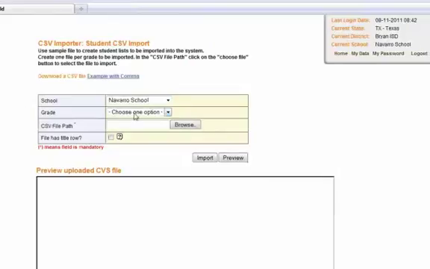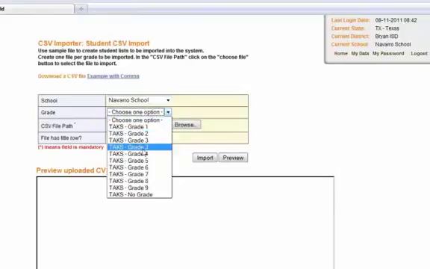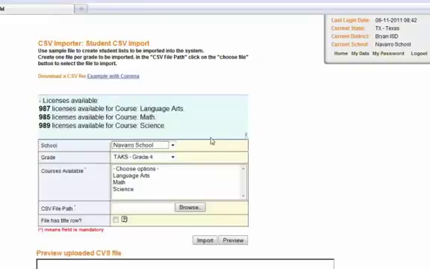My school name is selected. I select the grade I would like to enroll. So on this screen, it will tell me what licenses I have available for that grade. So this is showing me what the school has purchased and how many spots I have left for the students to be enrolled. I can select the courses I would like the students to be enrolled into.